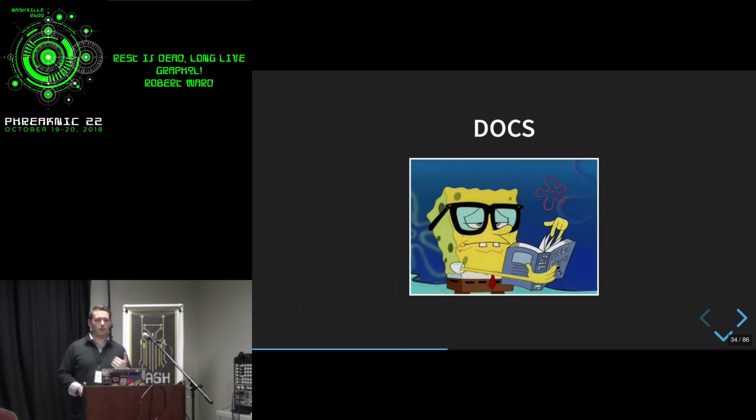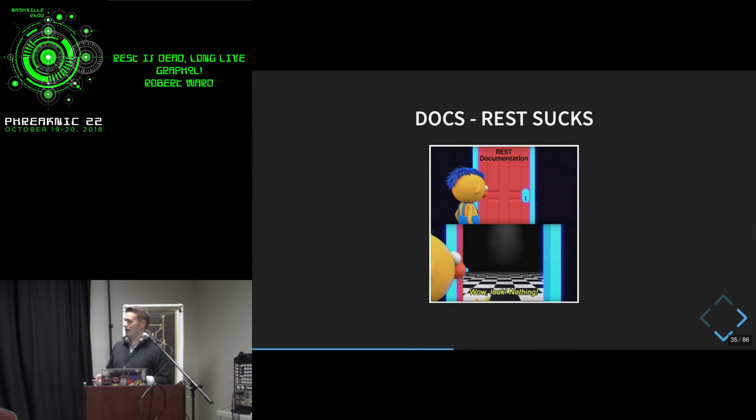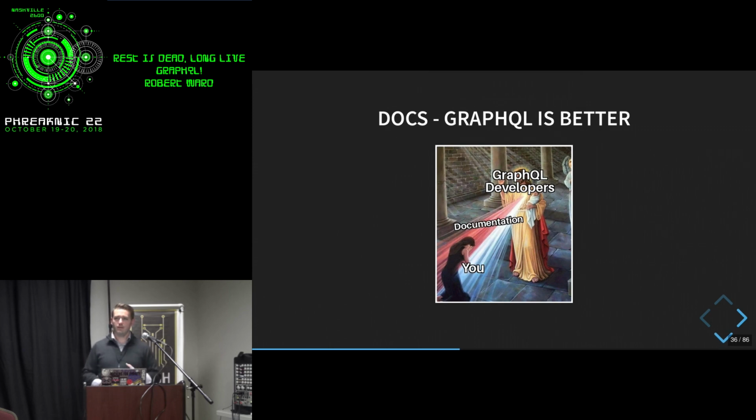Documentation. So this is another really great feature that I like. There's no standard way to do docs in REST. I've seen some really well documented APIs. The Star Wars API, their REST version is very well documented, but you have to know how to go get the docs. GraphQL, on the other hand, it's built in. The docs come to you through those introspection queries. You know exactly how to get the docs for every single field, and they come along with the rest of the tooling.